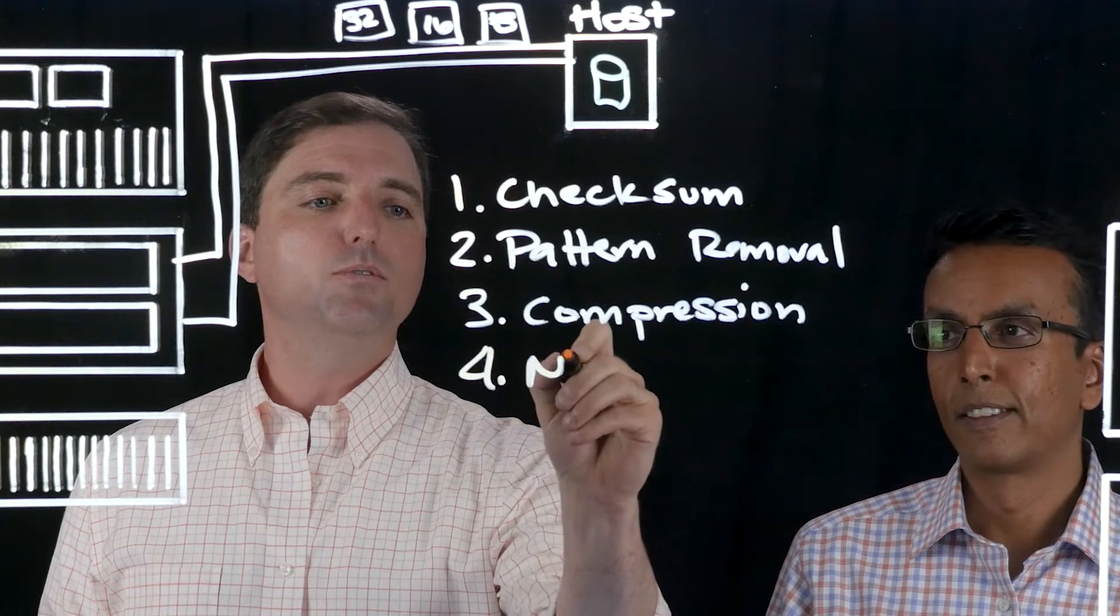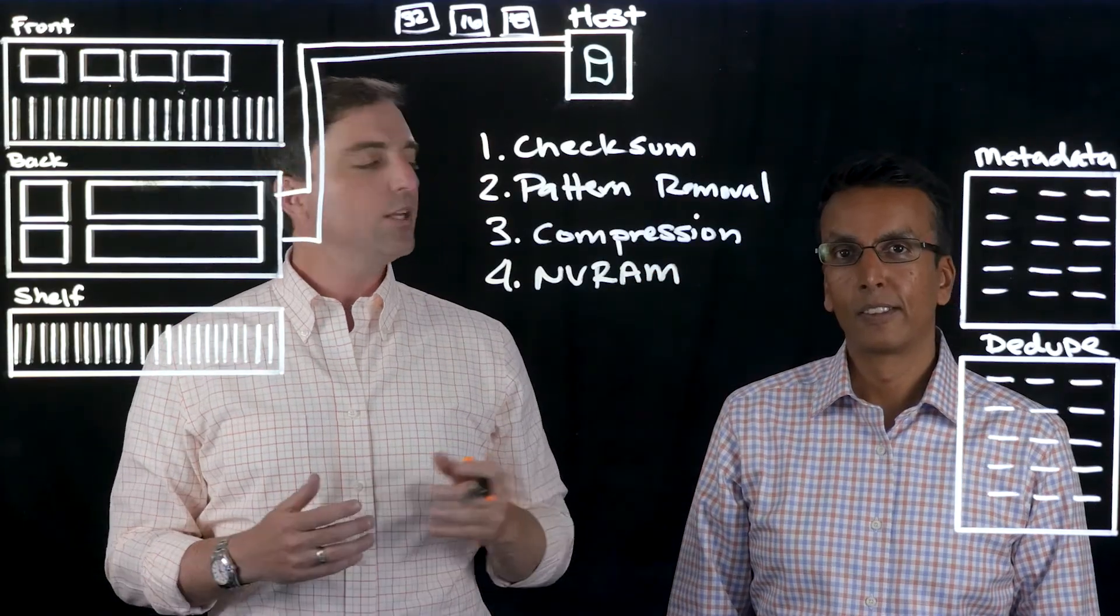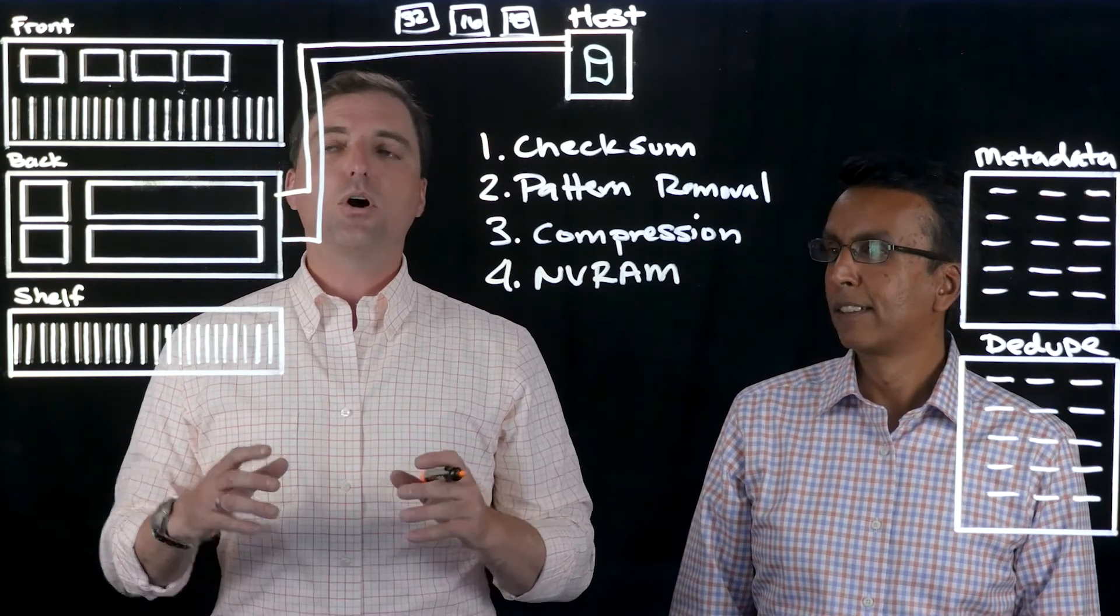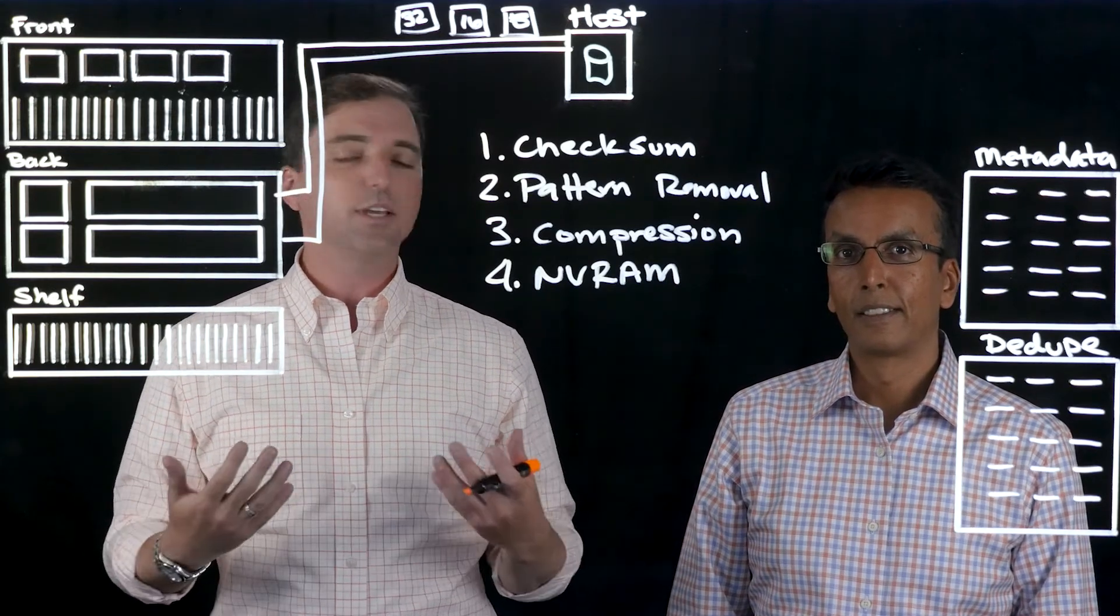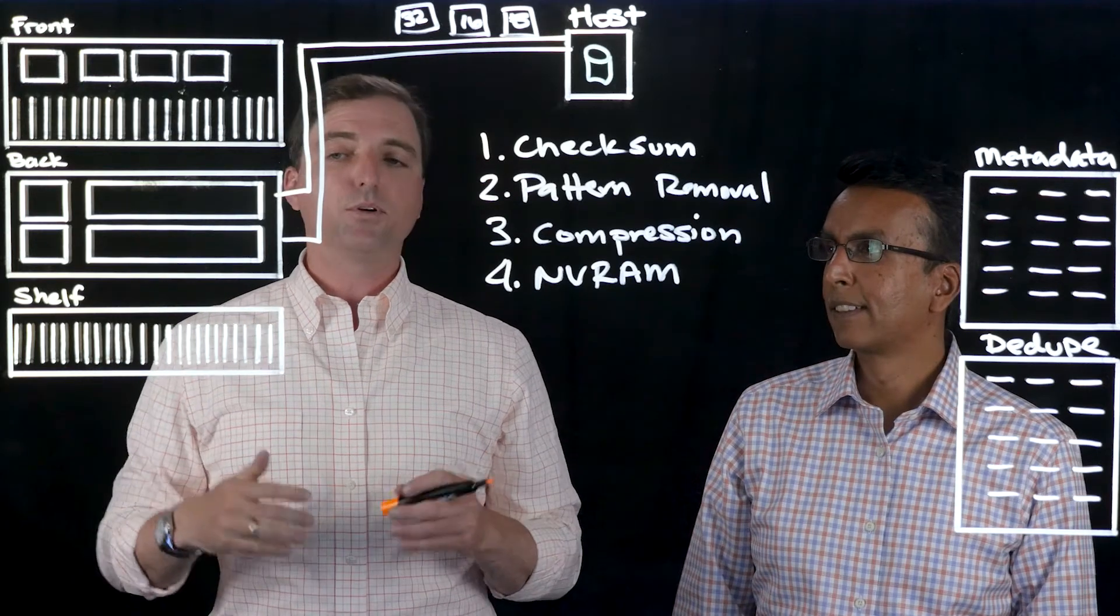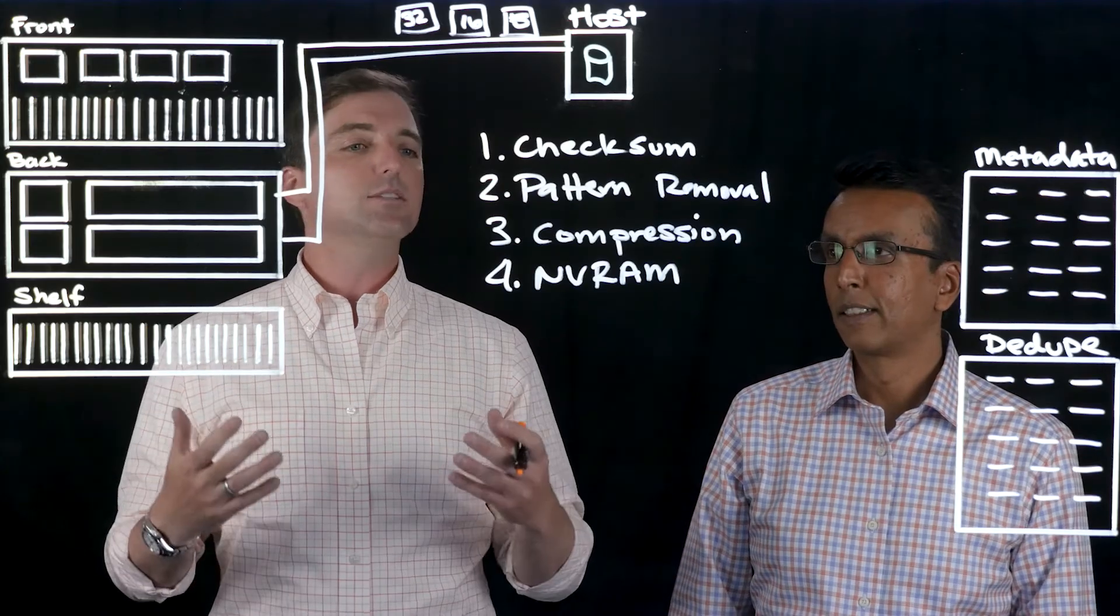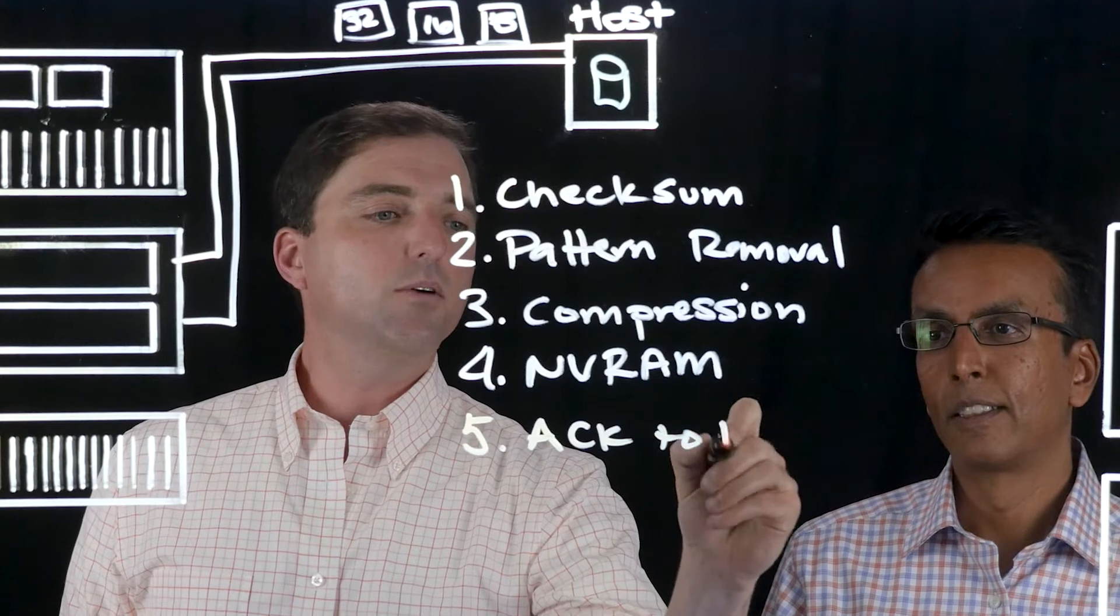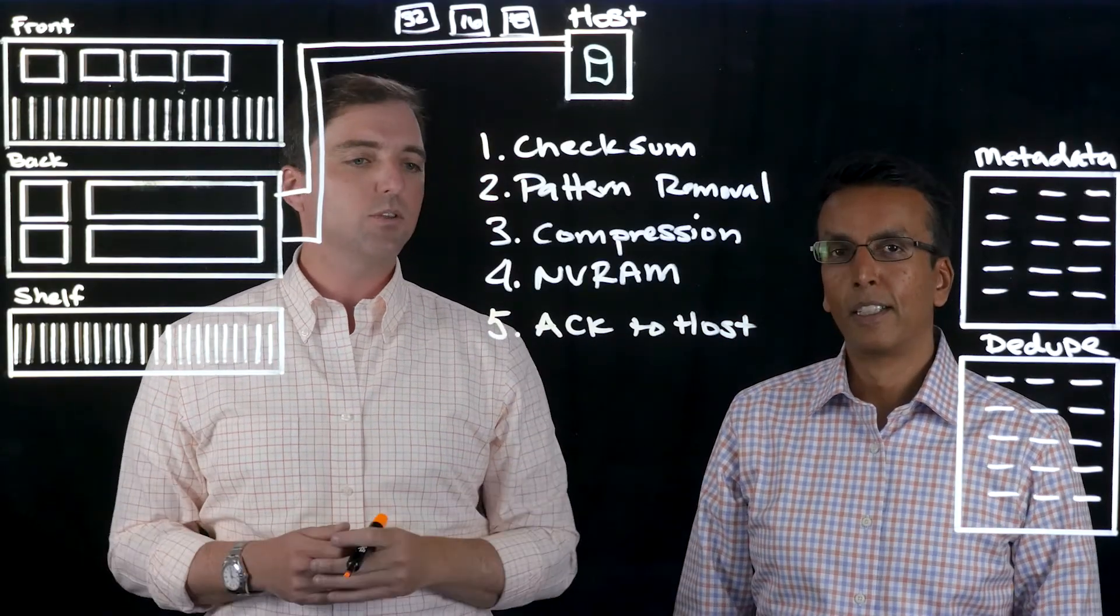The next step is to move the data to NVRAM. We do this to protect for any sort of failure or power failure within the array. These are copied to NVRAM in a mirrored fashion so at least two of the NVRAM devices get the data set. It's also in both of the DRAM buffers through an RDMA transfer between the two controllers. Once the data is there, we can acknowledge to the host that we've fully persisted the data from their perspective and they can move on.